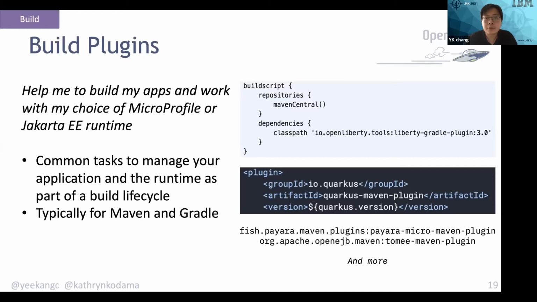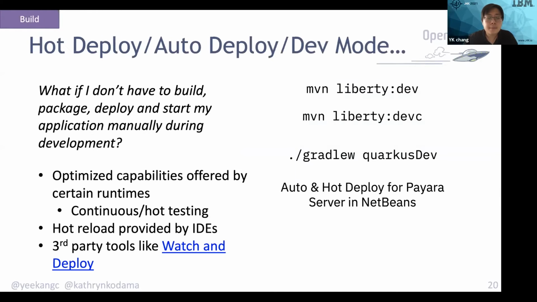and integrate it as part of our DevOps toolchain. On top of that, one interesting thing that folks have done is offering optimized capabilities to help with iterative development, to take away the need to manually rebuild, repackage, and then redeploy your application. Developers don't have to manually issue a compile command or rebuild and redeploy.